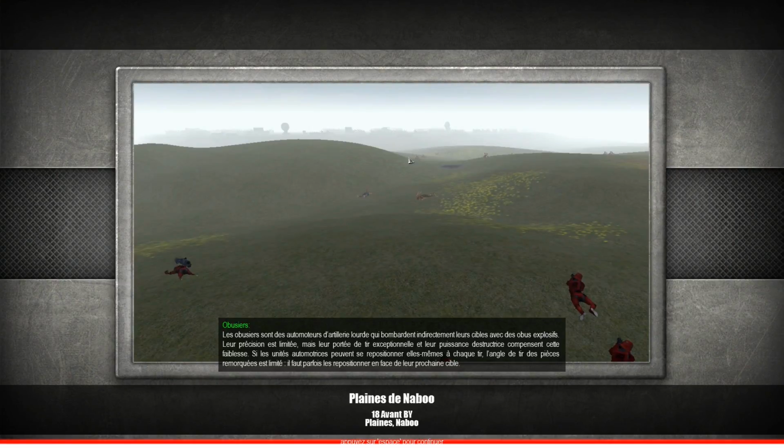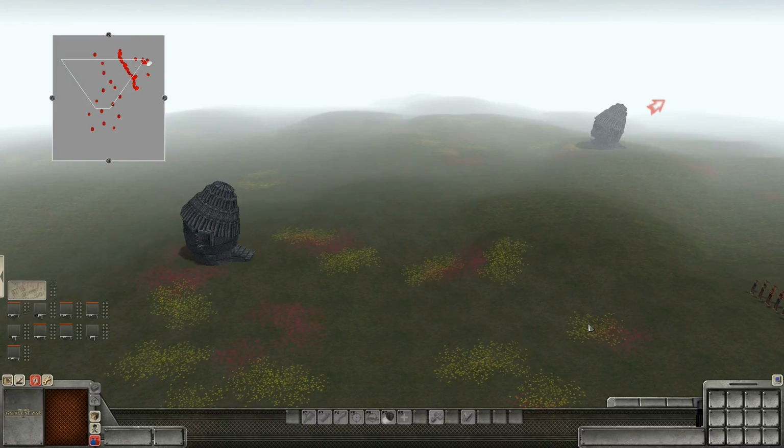DaleyGaming here. I am back with some more Men of War Assault Squad 2 Star Wars mod. This time we're going to be playing one of the new single player missions because there was a recent update to the mod that I just downloaded. This mission is called Plains of NABOO. It's in the Galactic Empire campaign. So let's go ahead and get started.